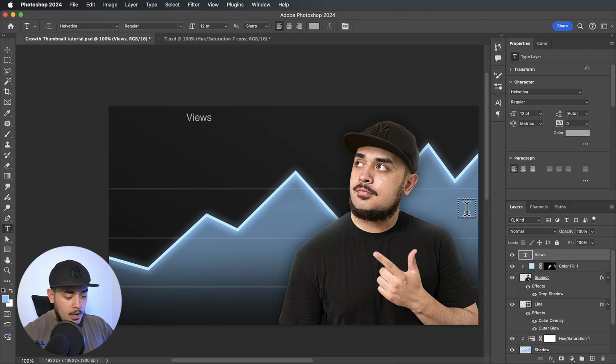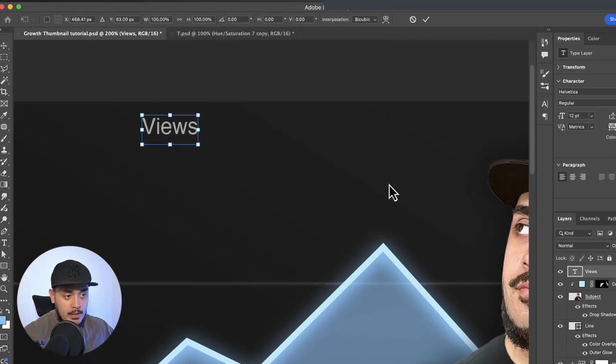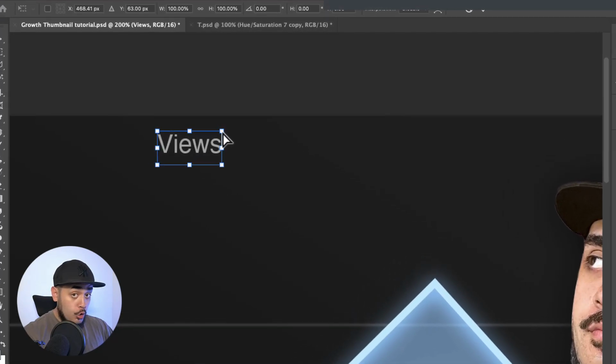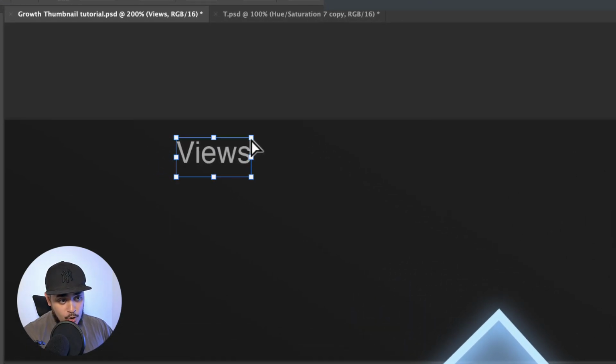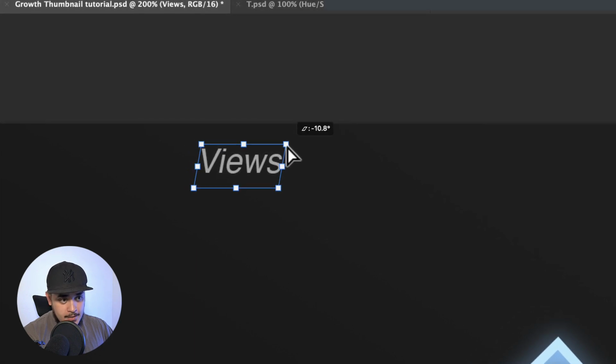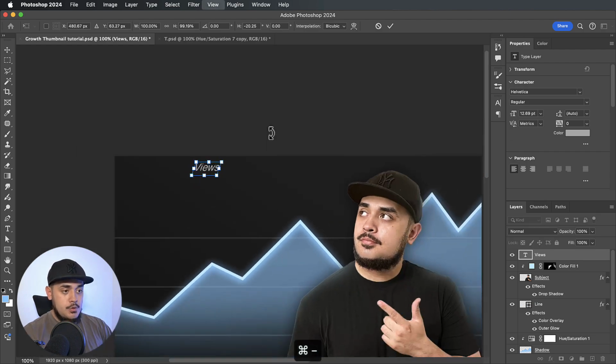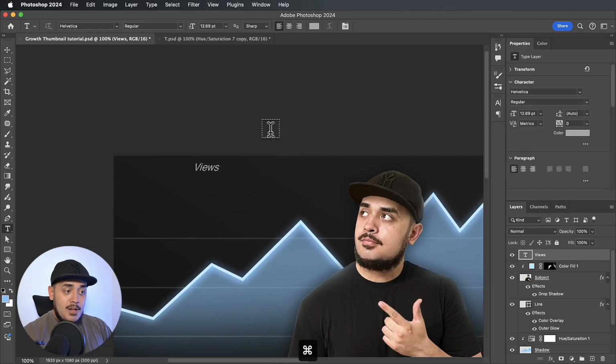Okay, now from here what I will do is I will press Command or Control T, and I will now zoom in because we need to zoom in order to see what we're doing here. I will hold down Command or Control and I will just click on this anchor point here, so the top right corner, and I will drag like so. Whilst holding down Control or Command, it will allow you to make the text slanted. So as much as you drag it will be to the extent in which the text slants. So something like this should be fine. Let's just zoom out and see. Press enter. Yeah, that looks good to me.